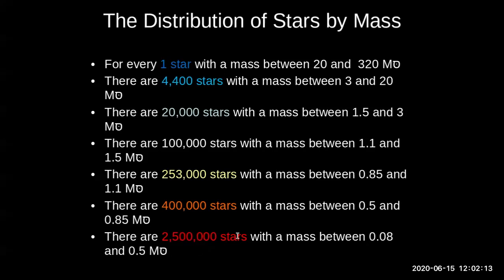So the lowest mass stars are these red dwarfs, about a third the size of the sun, very low luminosity, but those are the most common. And you don't even see those. You go out at night, you can't see them. Why? Because they're low luminosity. They're very, very faint. So when you go out at night, you're probably going to see stars like this. You might see some like this, but these are rare. Look how rare these are. Even though there is an incredible amount of these, there are going to be so many more of these.